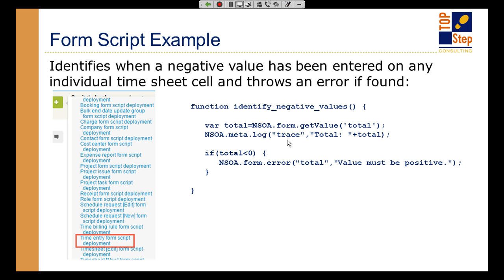And then that plus total means also tack on, or concatenate, the value that's in the total field that I just queried from the form. So here I'm getting the information, I'm displaying a trace value in my log file. Logs are produced as part of the script run process. And then the result is, if it's less than 0, I produce this error on the form itself.